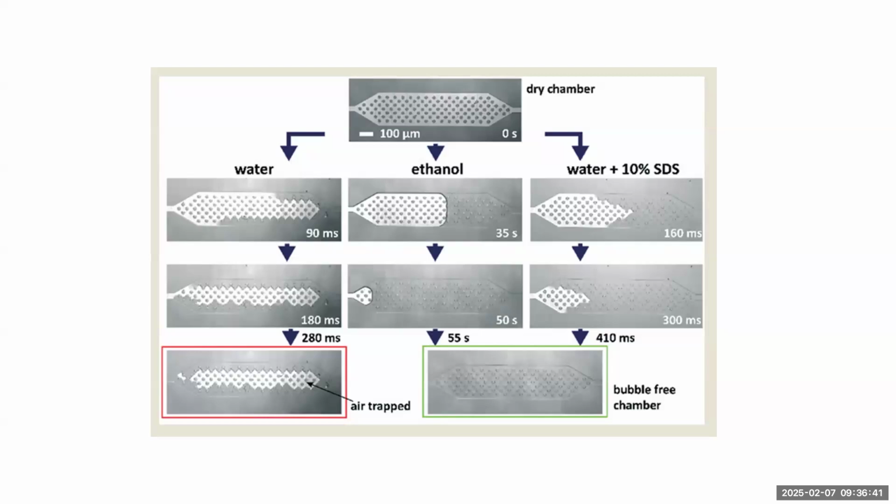They start the paper off saying that most people, and I think we're guilty of this too, have leaky connections that are not totally tight. I've definitely seen that in my experience because I use Luer lock systems. If you don't really get those tight, you're going to have air leaking into your device. They recommend getting around that by using resin instead of Luer locks, like filling it in with epoxy or PDMS or something else. So we're getting there.